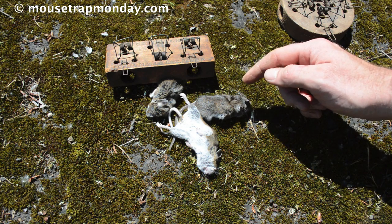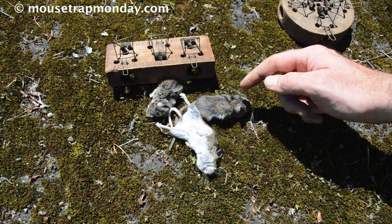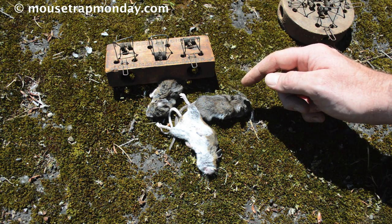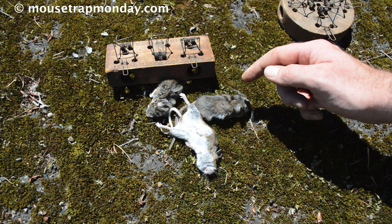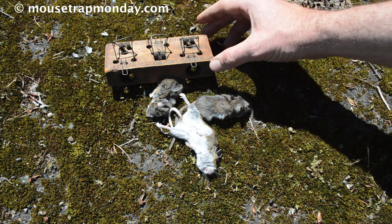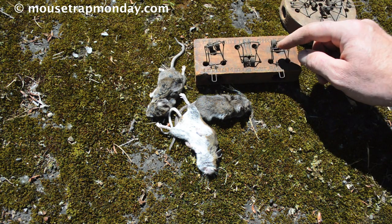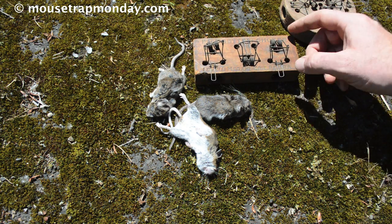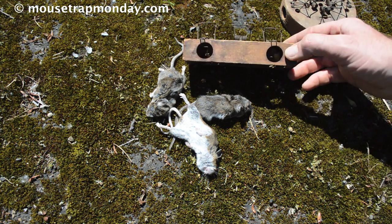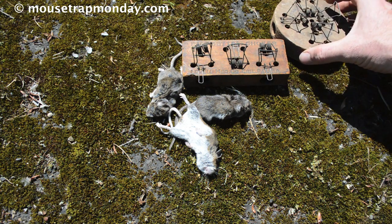These mice are absolutely crawling with fleas. A month ago, pretty much most of the mice I caught had parasitic bot fly maggots living under their flesh, eating them alive. I haven't seen too many bot fly maggots recently — the weather's getting warmer and I think most of them are in the pupa stage turning into adults. Not many have those little worms, but they do have fleas. It's really disgusting — these things have so many parasites. But these antique choker traps work well. It was a great test, a complete success — every single hole had a mouse in it. A great part of mousetrap history, with a cool design and a lot of different variations.